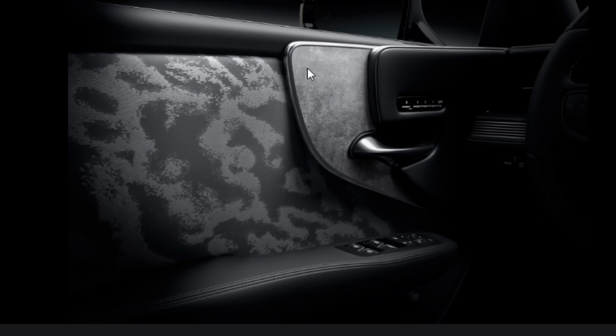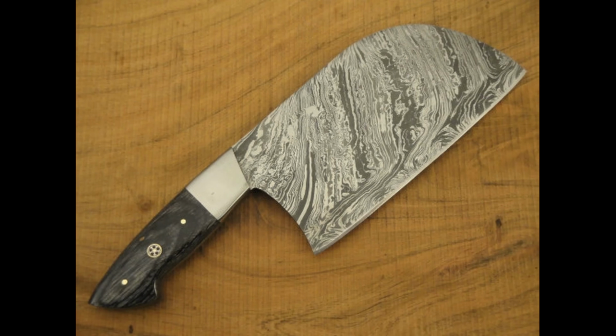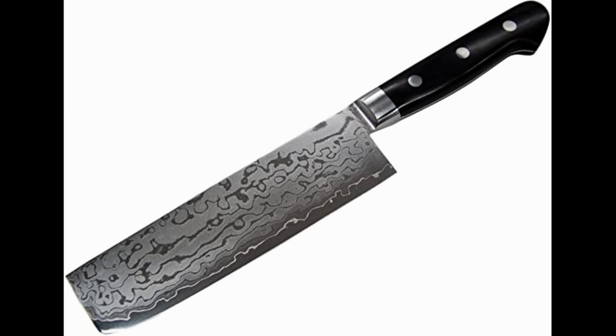Here's a close-up of that beautiful new interior. They say it's the moonlight bouncing off the waves. I almost think it's like the different color pigmentation when you see people making their own blades on TV. I watch Forged in Fire every once in a while. And this looks like the discoloration in steel. It's a beautiful, beautiful pattern. I would love to see it in person. And the texture here is like a woven silk. It's hard to see. I'll definitely zoom in for you guys so you can see that. And then here's that metal leaf pattern, which does complement the moonlight pattern very well.